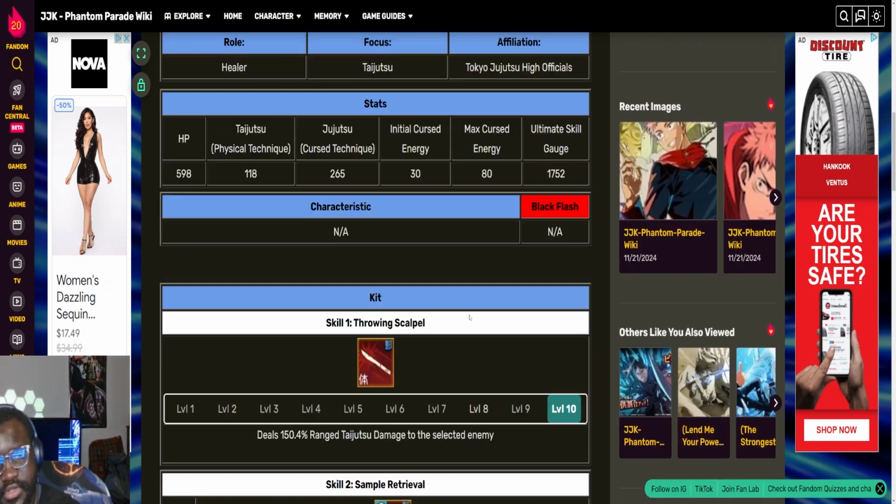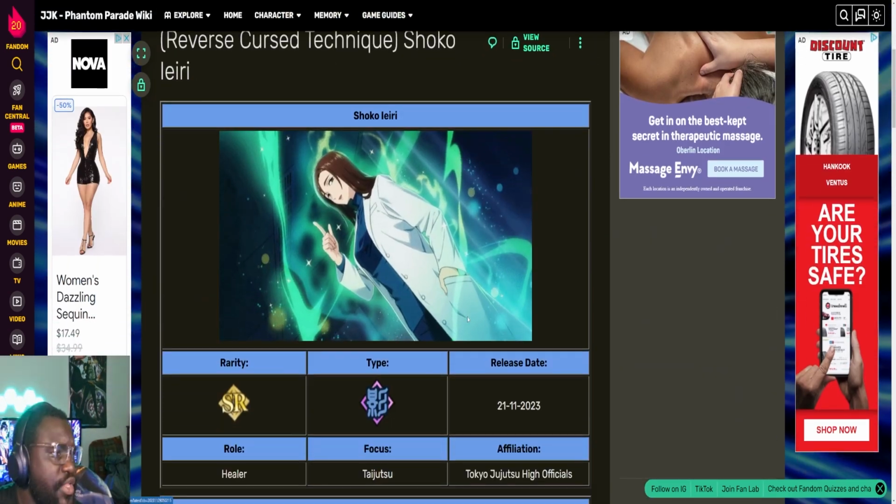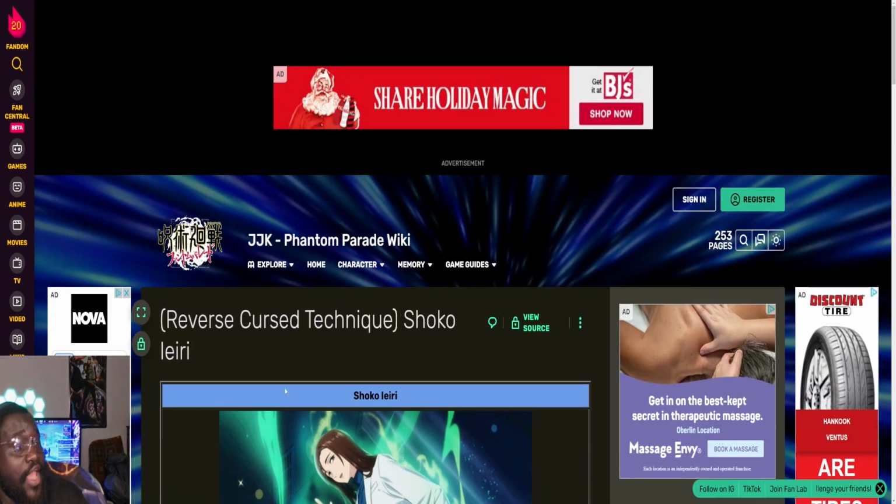But guys, absolutely work on Shoko. She is a hell of a healer, and she's the only healer. Plus she's an SR. It doesn't hurt to have her worked on. It literally does not hurt to have her worked on. It's the opposite of hurting to have her worked on.